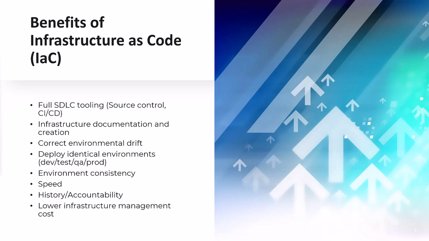Correcting environmental drift. Because code is going to be considered the source of truth, the IAC tool can also correct what's called environmental drift. What environmental drift is, is that over time, each environment that you have deployed out to the cloud, or really deployed anywhere, becomes what's called a snowflake. Essentially, there are iterative configurations that are made over time manually, and the original deployment artifacts are inconsistent with the actual environment as they stand today.